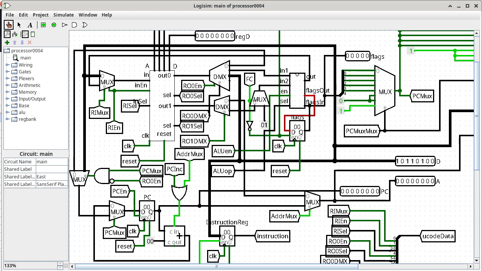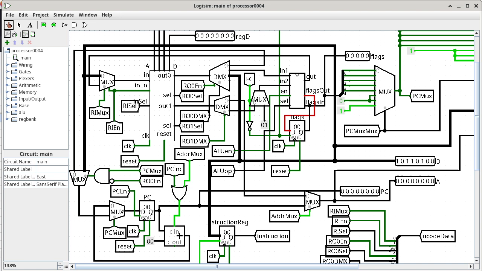The answer is no, I don't have to track it down any further, because the multiplexer has a select of 0, which means the output of this multiplexer is not even related to the D port of RAM. So my analysis can stop right here. This is a dead end for that particular analysis. Now we track down all of the other places where the node ends up. What about here? That's not even an input. This is the output of a demultiplexer, and the demultiplexer is off, by the way. So that's another dead end. We don't have to worry about this part. Where else is it going? It's going into this instruction register here.